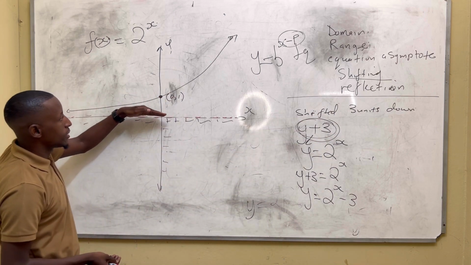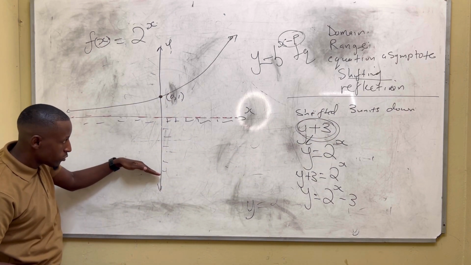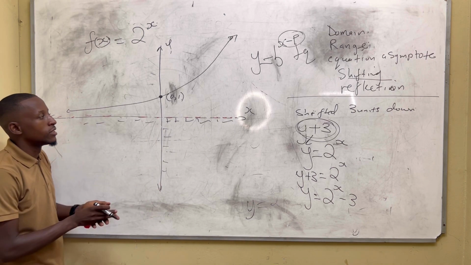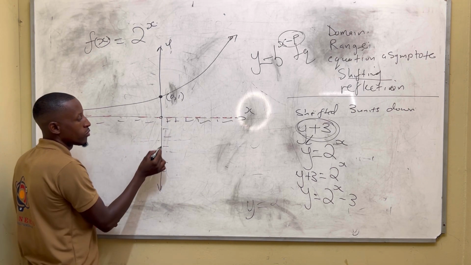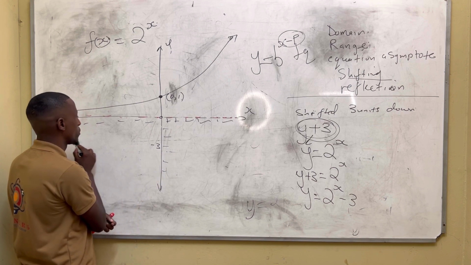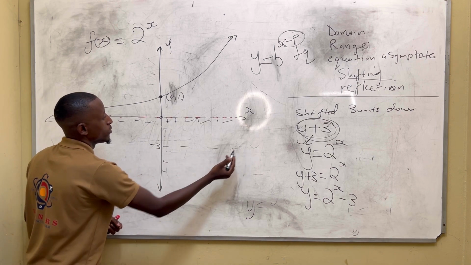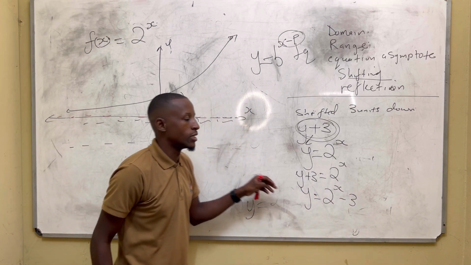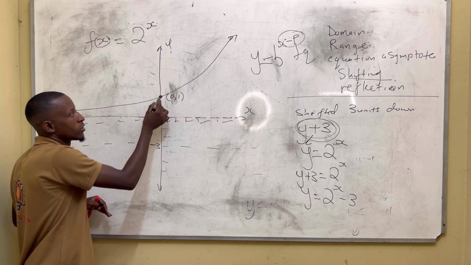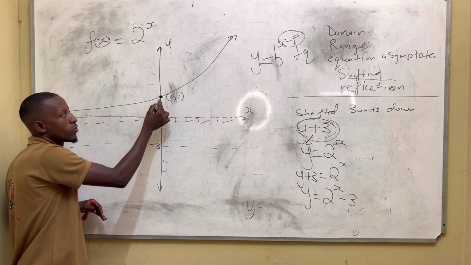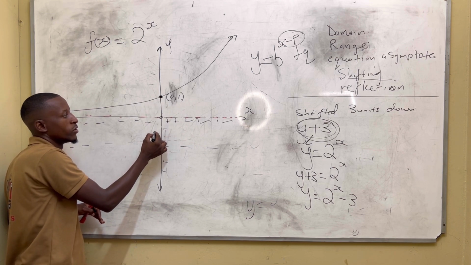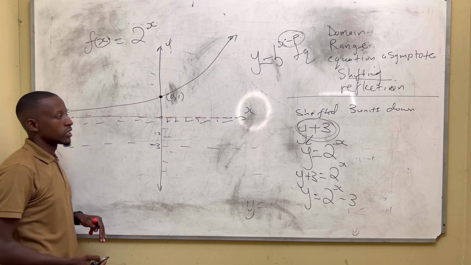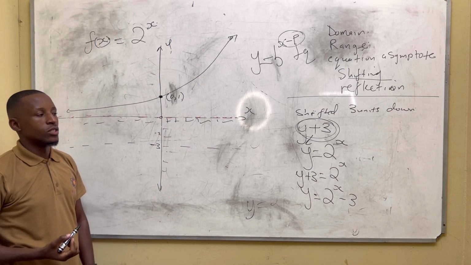So remember, it shifted 3 units down. Which means this graph, if it shifts 3 units down, even its asymptote is now going to shift 3 units down. From 0, it's now going to go to negative 3. So this will be our new asymptote. So it does make sense. This is our asymptote. It is shifted 3 units. So this one, if it shifts 3 units, is now going to go to negative 2. So our graph will now go in that way. So that's how your equation is going to be.